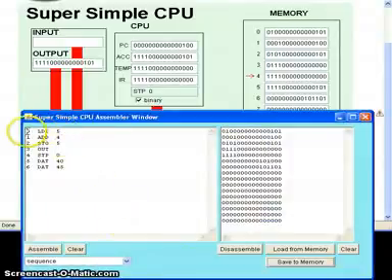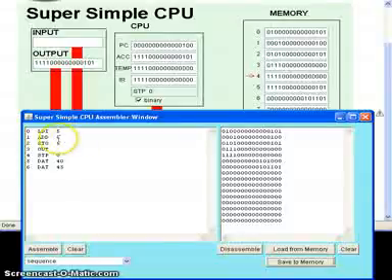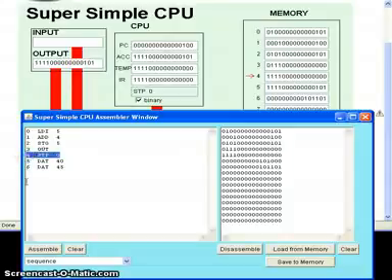We loaded immediate 5 into the accumulator. We added what was in location 4. Uh-oh! Look what's now in location 4. We added an instruction, so we're actually adding the stop opcode to 5. That's not what I wanted to do. I wanted this number right here. So I'm going to have to change my program.